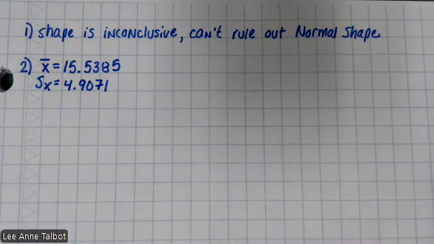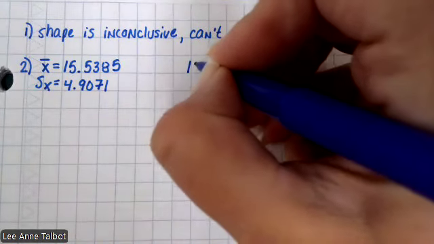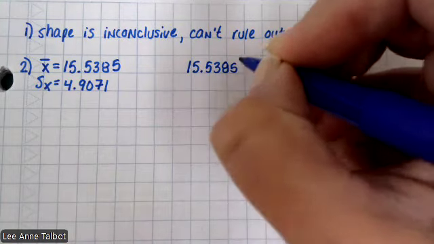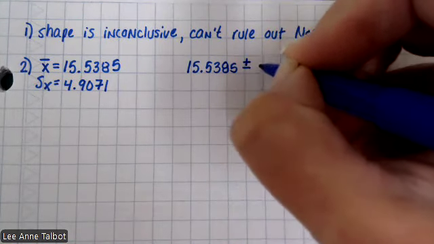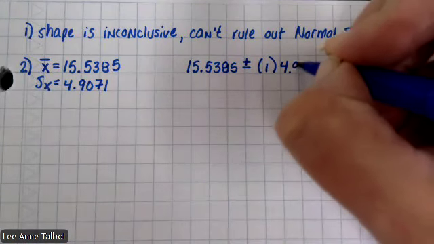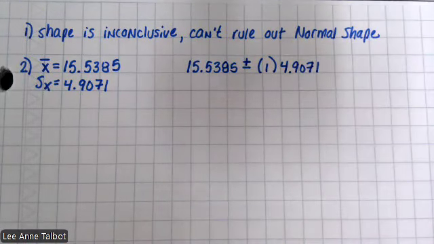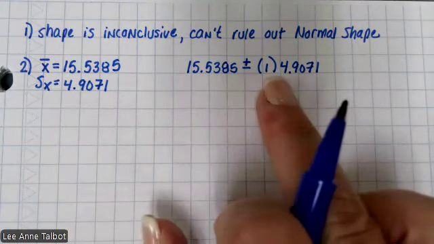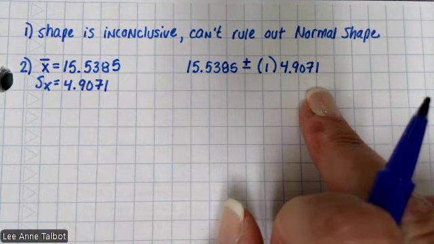Okay, so let's discuss the empirical rule. The empirical rule says 3 things. 68% of values fall within 1 standard deviation of the mean. Okay, so this is what I want you to do. Take the mean plus or minus 1 standard deviation. Let me say that again. The mean plus or minus 1 standard deviation on either side.